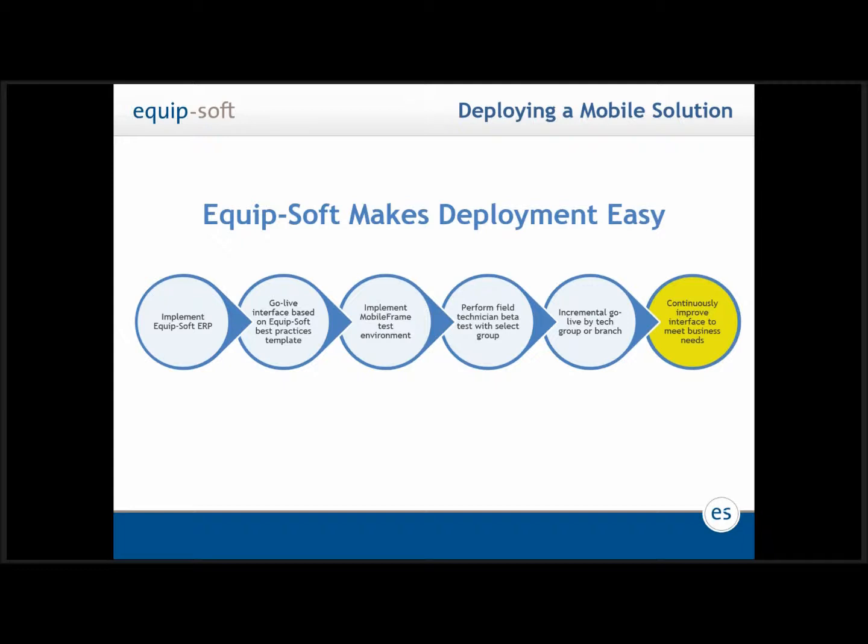So what does that mean? You could try to change the mobile frame software to perfectly and exactly match everything you need from a mobile solution. But we see it as important from an ROI standpoint to embrace this idea of continuous improvement instead. Add functions on a regular schedule. Don't get stuck in a mode where you try to make everything live in the first day, and that's your best way to get a good return on your investment for this type of product.